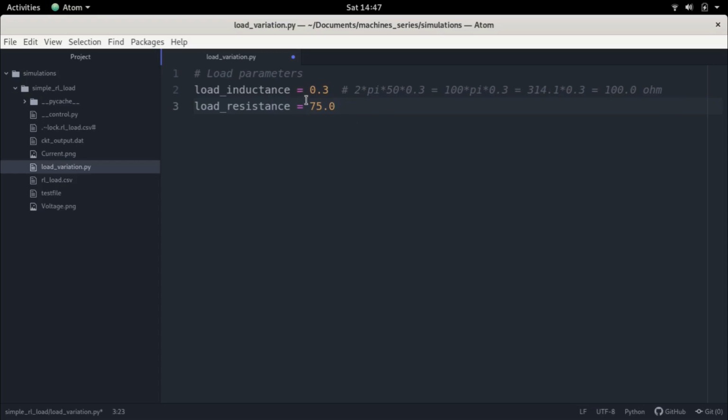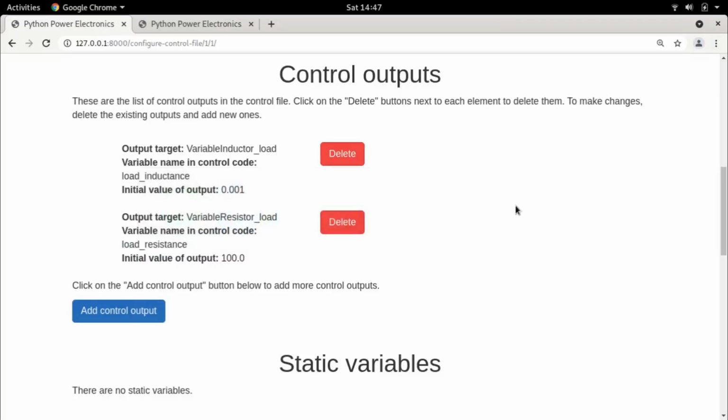So this is a load that is actually drawing a huge amount of reactive power because the inductance is larger than the resistance. So the power factor of this load is quite poor, right? Now this of course depends upon the nature of load that we want to simulate. If we are simulating an induction motor or some kind of motor working at very poor power factor, this might be a reasonable choice. So let's save this, and that's all we need, right?